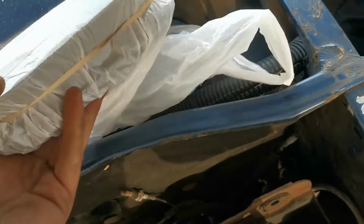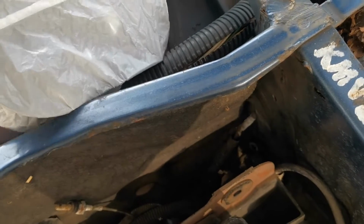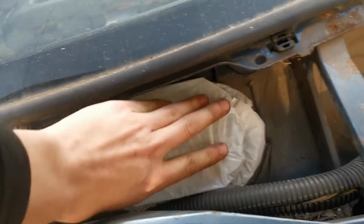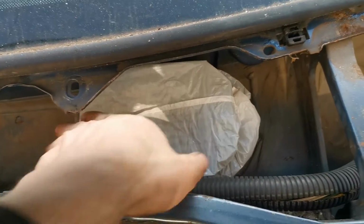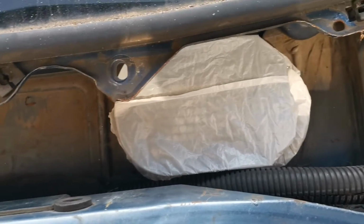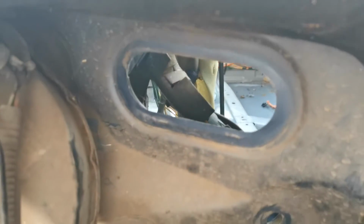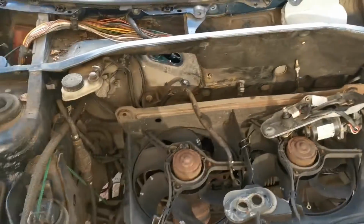If I tuck that into there like so, and then tuck that underneath, I can push that back into its grooves, and that will now stop water getting into the car from that hole if it does decide to rain. I'm not worried about the little holes that you can see there because they're behind. I'm not worried about that because the bonnet is still attached. So if I put the bonnet down now, I'll show you what I mean.